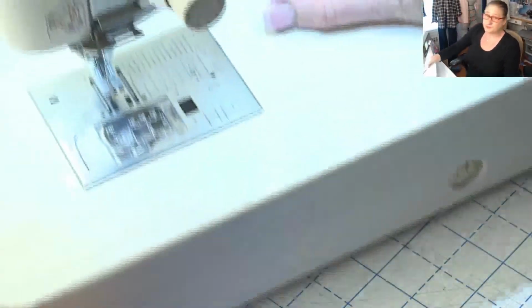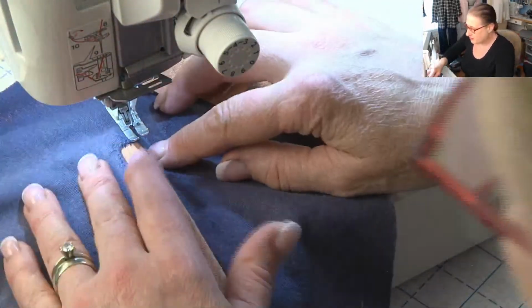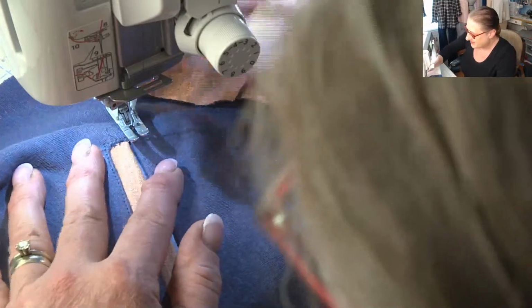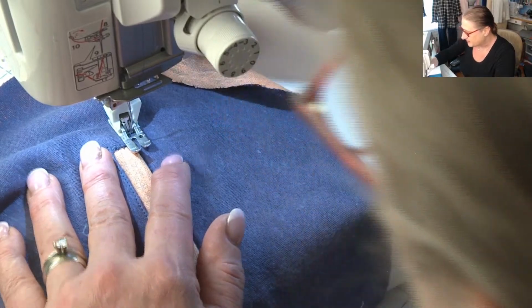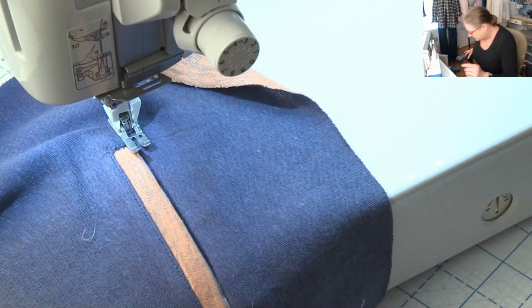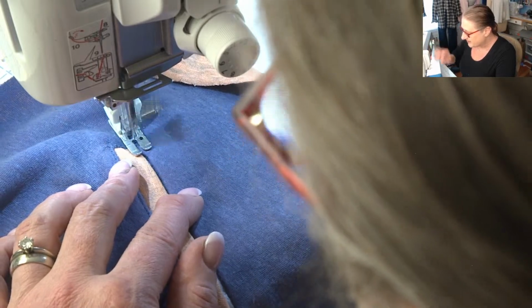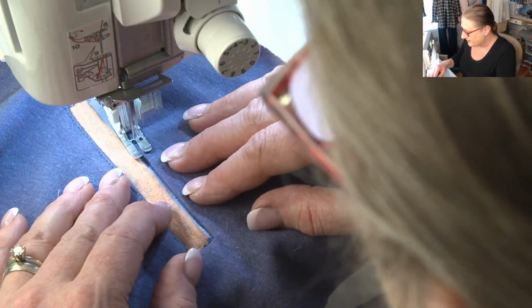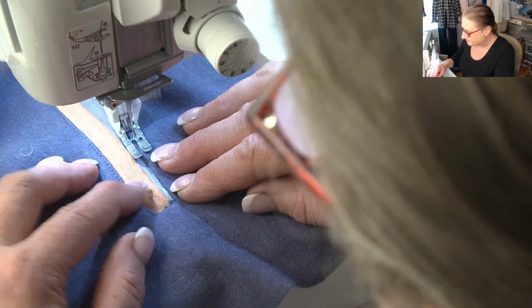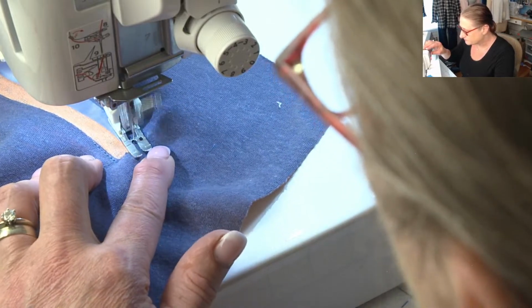First, I'm going to stitch right along the top edge. So I'm going to edge stitch right along the top of the pocket. And then I'm going to pull the corners up to finish it. I'll show you. So first I'm going to edge stitch right near the edge. And primarily I'm doing this to hold the seam allowance flat that's pressed up.